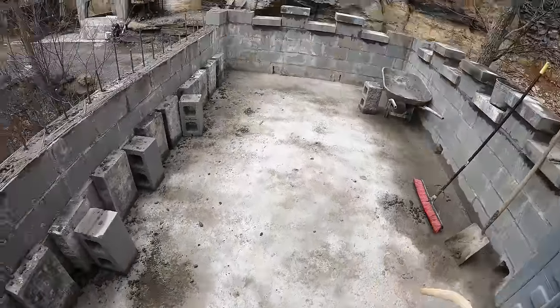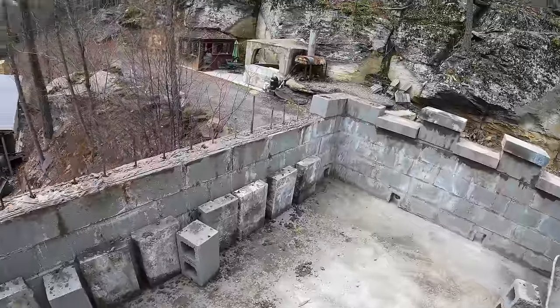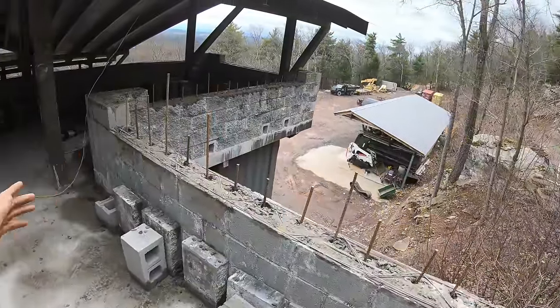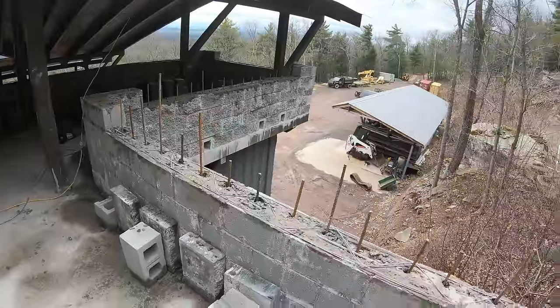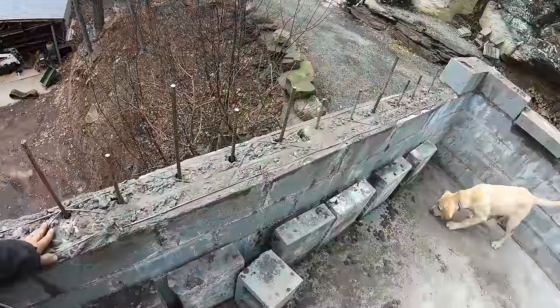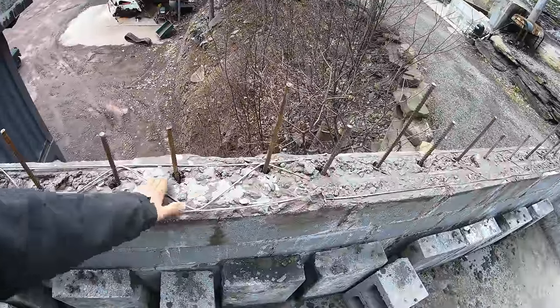All right, so this is what I got done last night. One of my friends came over and we got all the blocks full to there and used up that whole dump truck load of concrete. Putting these on takes some time, so let me work on that today. And I was just sticking the rebar in, and then the ones we got cut off.